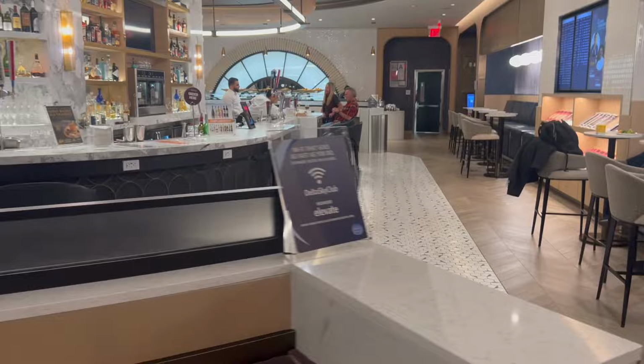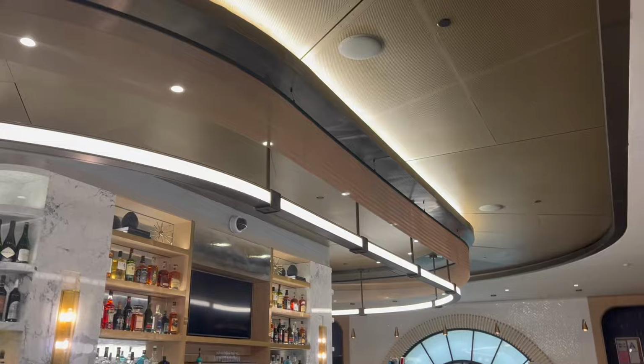You will notice some comfortable couches and chairs, and I grabbed a seat to enjoy these amazing views and do some plane spotting. As far as food and beverages go, Delta Airlines really shines with that in their Sky Clubs, and as you can see, the full-size bar here has a mood that sets it apart from the rest of the lounge with these amazing modern light fixtures.